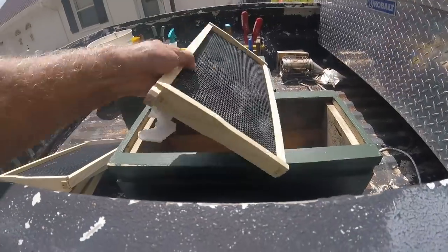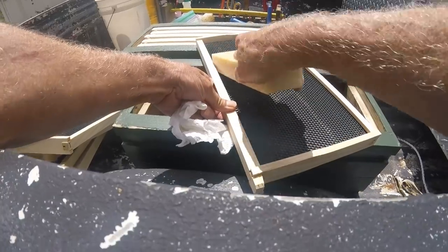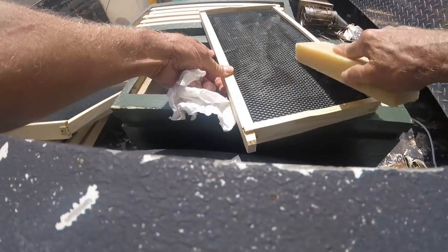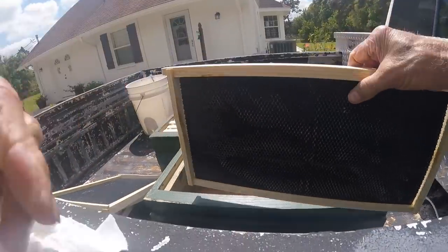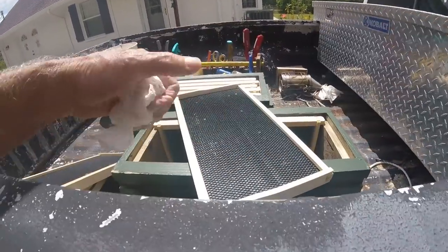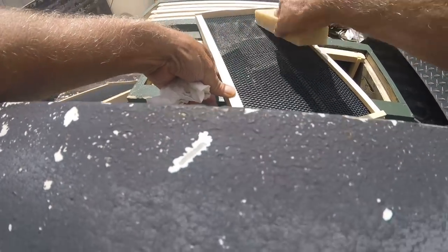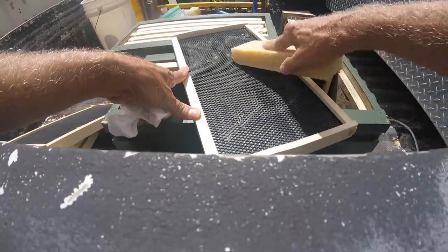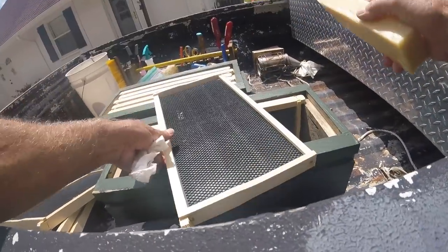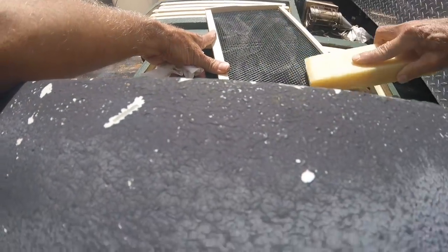Now, they put wax on these, but they don't put much. They spray the wax on there, but they don't do that much. So to kick it up a notch, put a little of this on, or you can just melt some wax in a double boiler and just paint it on. You don't need much. Actually, what they spray on is plenty if you're on a flow. They will draw right off.